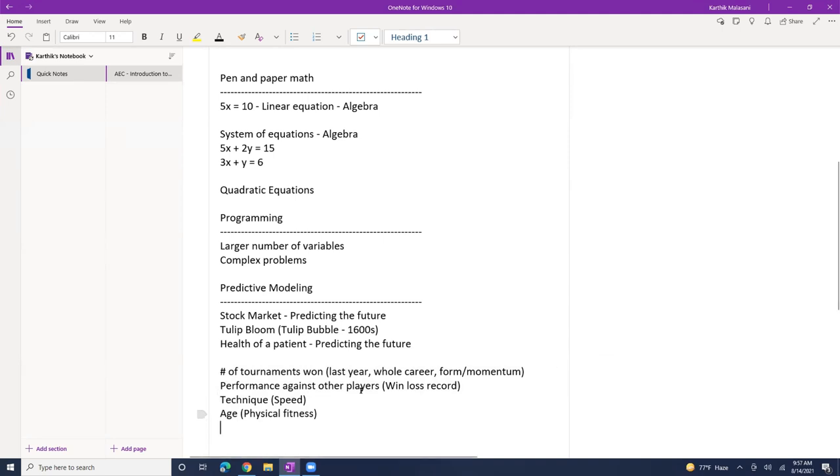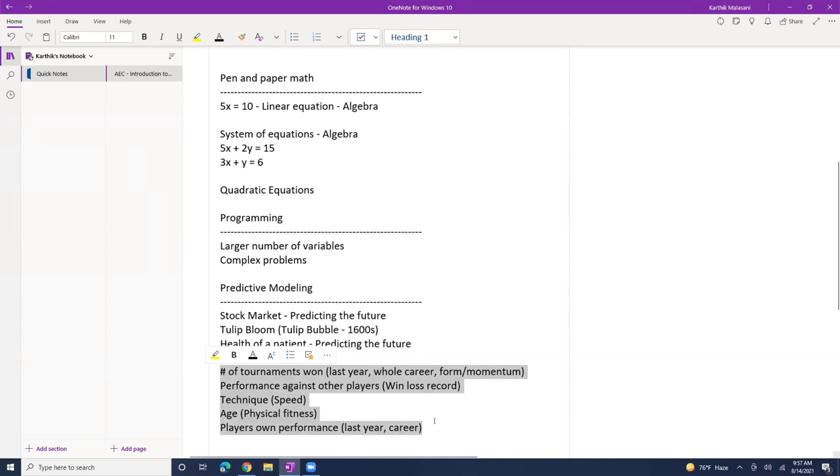Any sport, forget tennis, any sport. If you had to predict the winner of a tournament in any sport, what other variables would you start involving? Rest, okay. Home runs of a player in a team, okay. That's performance, last year. Yeah, speed of the speed runner, we already got those. Number of sixes, okay. That could be still the player's own performance. Let's consider that last year, career, whatever. Okay, so that's the fifth variable.